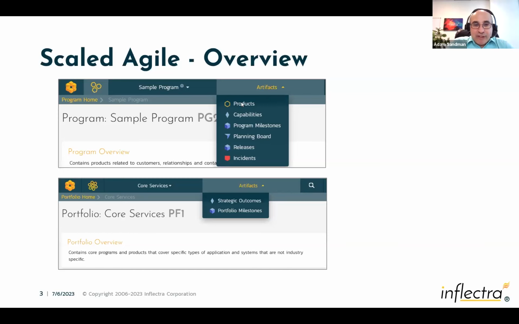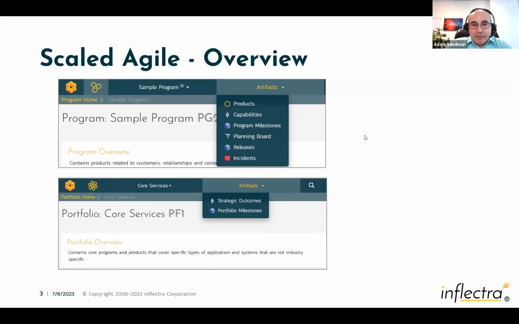And so the two new features we've added in this release are the second and third item, capabilities and milestones, right there. Now, the plan going forward, I'll talk more about this at the end, is that we will replicate a lot of this functionality next year, if all goes to plan and if there's good feedback, on the portfolio level, and that the portfolio level will have strategic outcomes and portfolio milestones. So that's what you're going to be seeing in this new version, the two new menu items, capabilities and program milestones, and that will be, again, a precursor to what we'll do next year at the portfolio level.